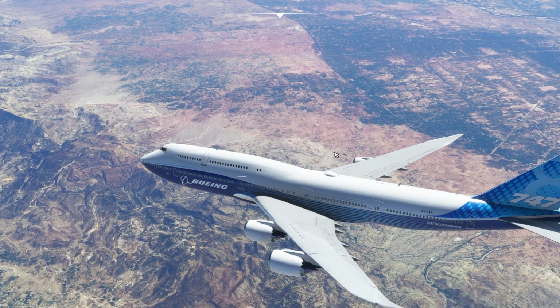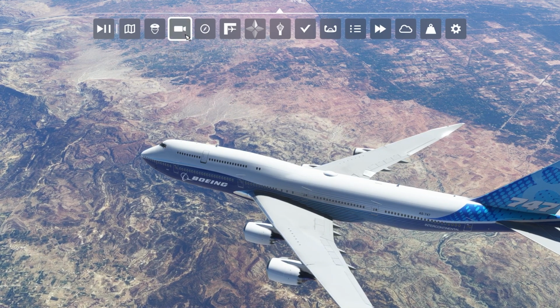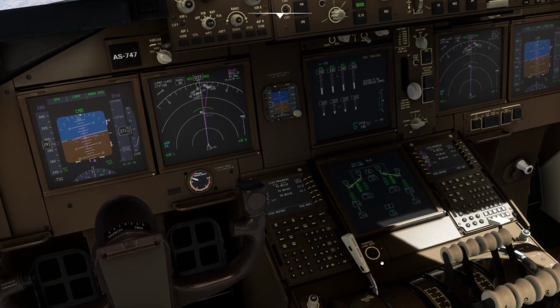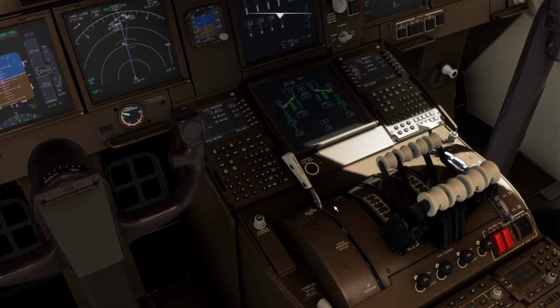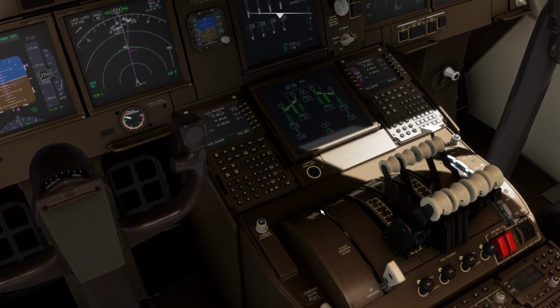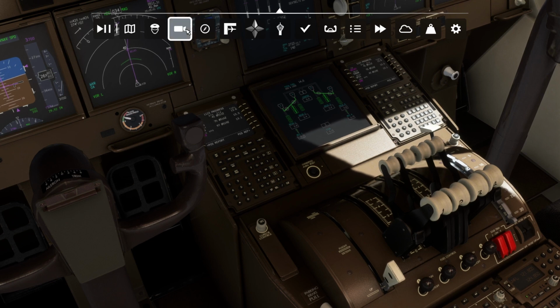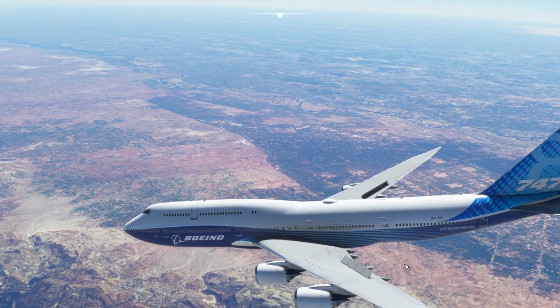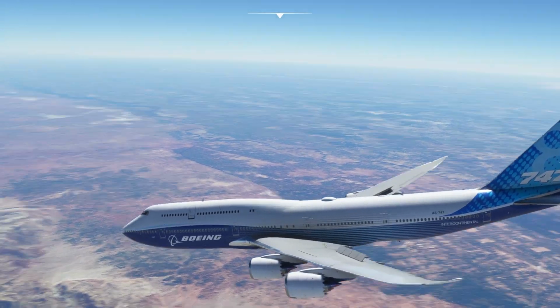Then for the speed brakes, if I tell you, just go and apply the speed brakes a bit. I'm just messing around with the flight just to show you guys. If I use the speed brakes, you will see, if you go out, you will see these flaps up on the wings.